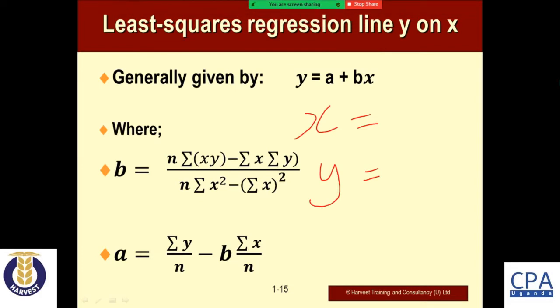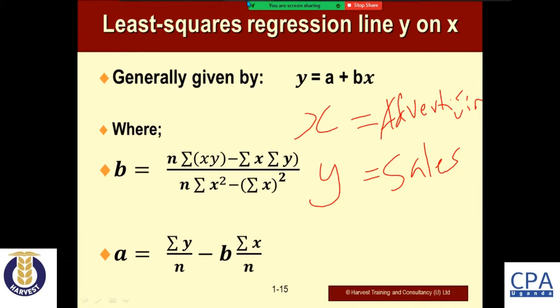So advertising is x, as I can see in the chart, and then the sales are the y. Of course, this is reasonable. Why? Because we do believe that advertising will cause a change in the sales. So in most cases, x is the independent variable and y is the dependent variable.